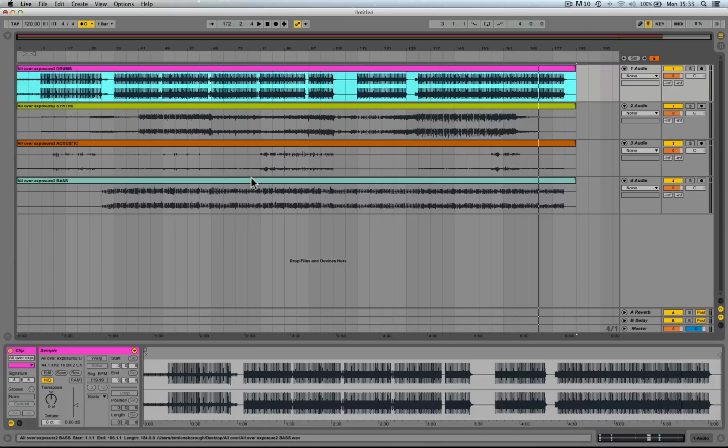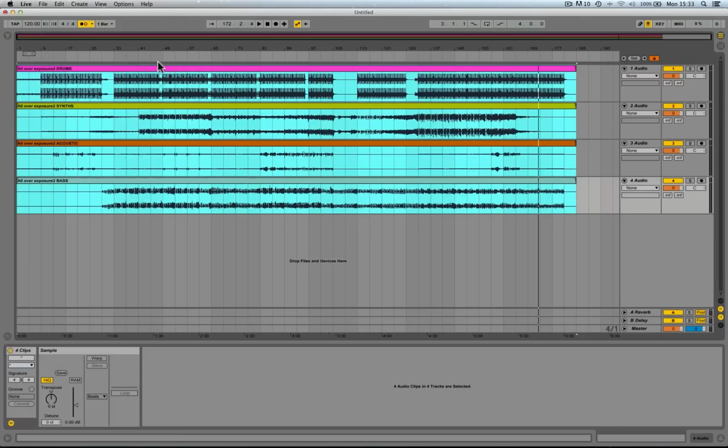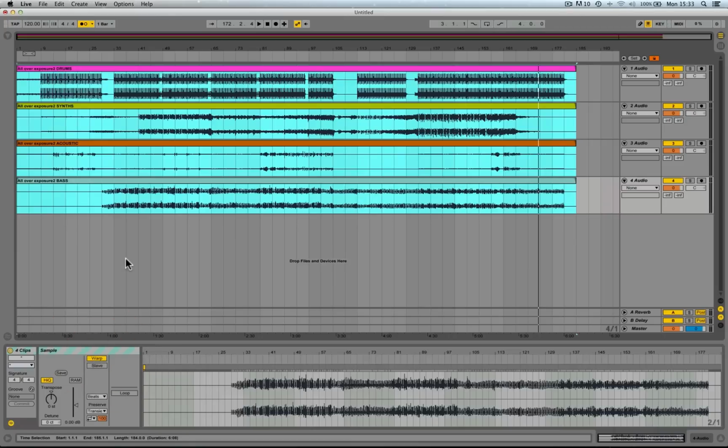Like I say, chances are you're probably not going to have to do that bit. But now we have ascertained the original beats per minute of the track. We've lined up all the starts of the clips so that they all start at 000. We can now turn warp back on. And bang, all those four stems are going to be perfectly time warped for you.